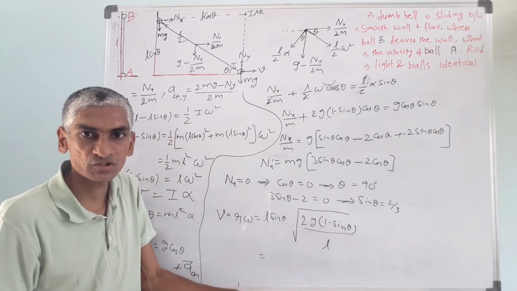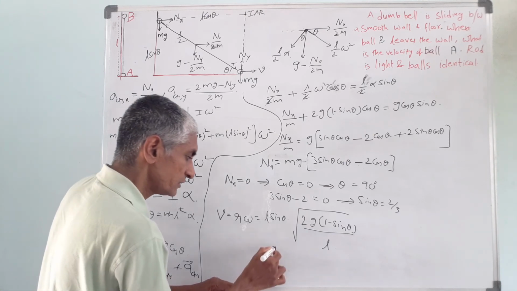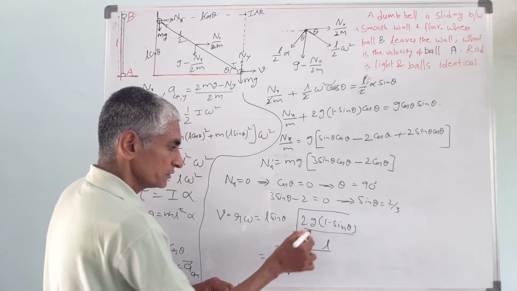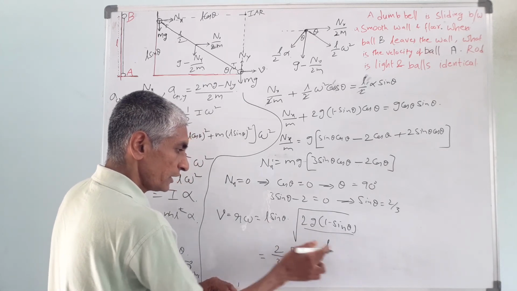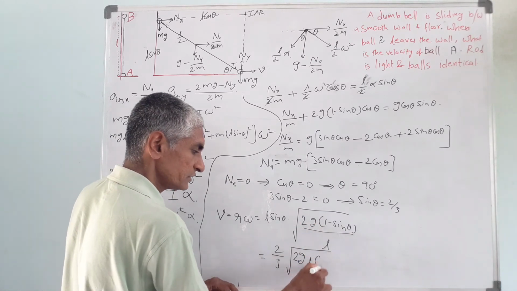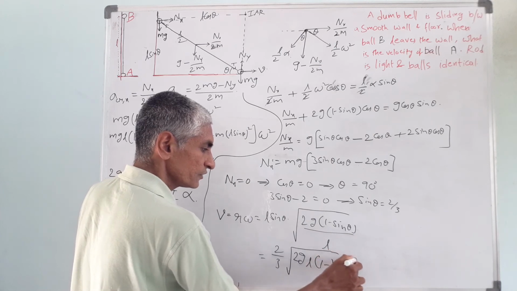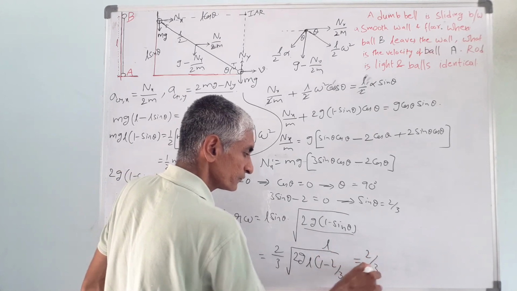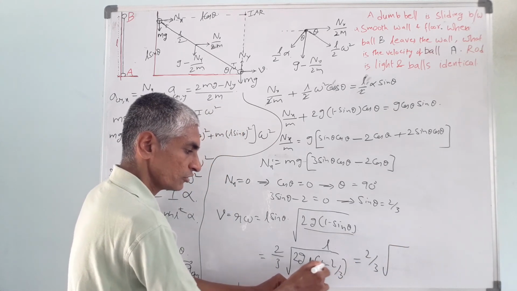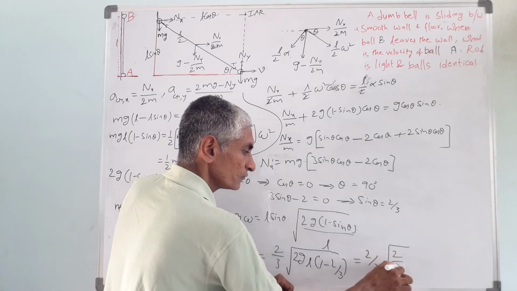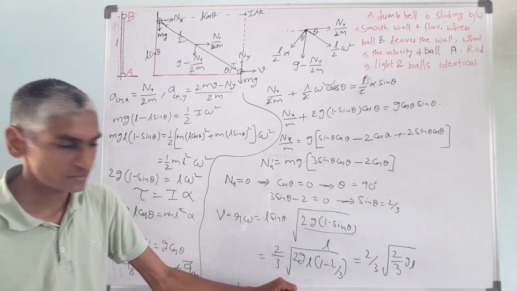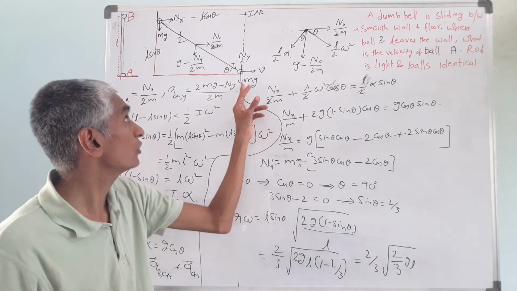Now you see, substitute the value of sin theta we derived. Sin theta value 2 by 3 and root of g L by root L is root L, into root of 2 into 1 minus sin theta value, 1 minus 2 by 3. So this comes to be 2 by 3 root of 1 minus 2 by 3, 1 by 3, into 2, so 2 by 3 root of 2gL by 3. So friends, finally this is the velocity of this ball when it leaves.